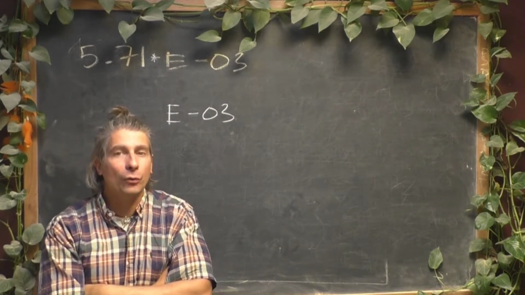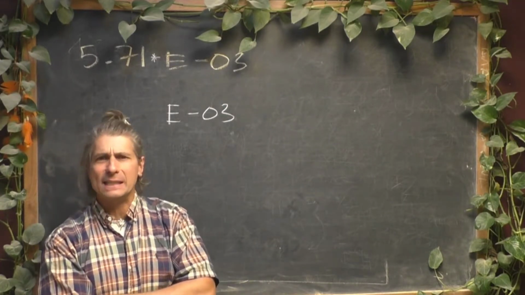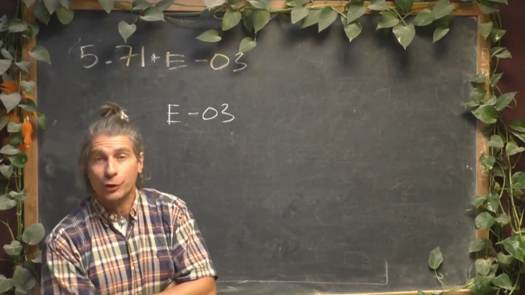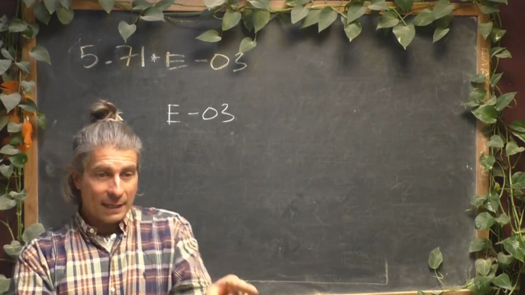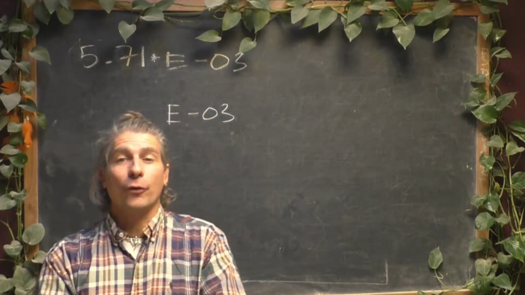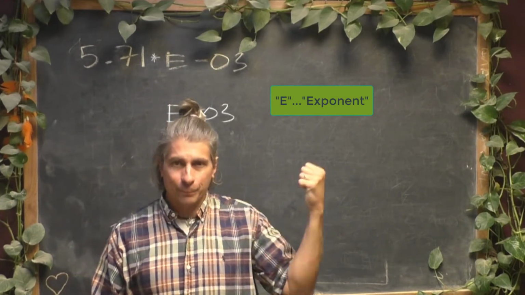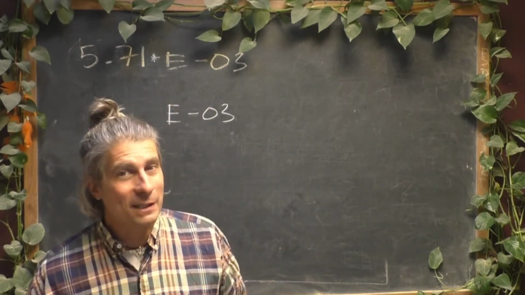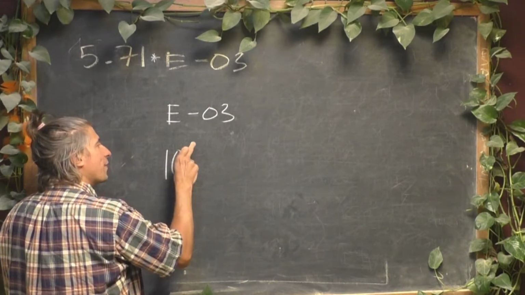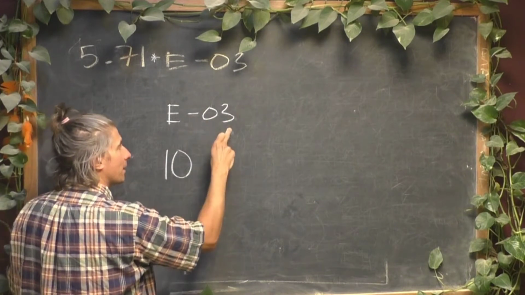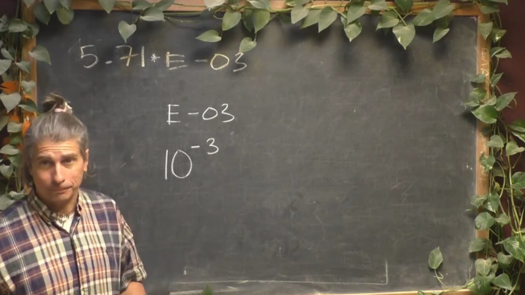This is a holdover language from back in the maybe 70s, 60s, 80s, some 50, 60 years ago, whatever. When you see a capital E in a mathematical context like this, it stands for the idea of an exponent. That's why the E is there. But more specifically, and this is the part I have to apologize for, it's not intuitive, it stands for 10 with an exponent of this number. So this one is actually 10 to the negative third power.